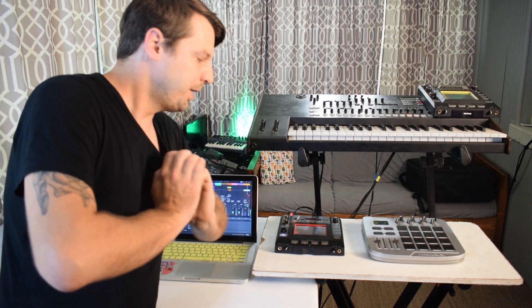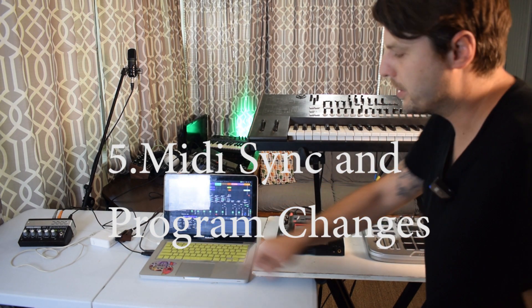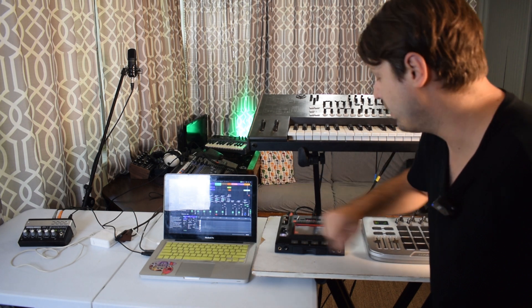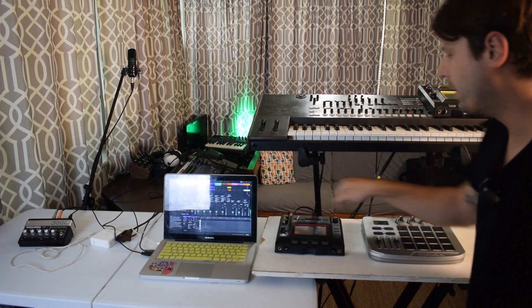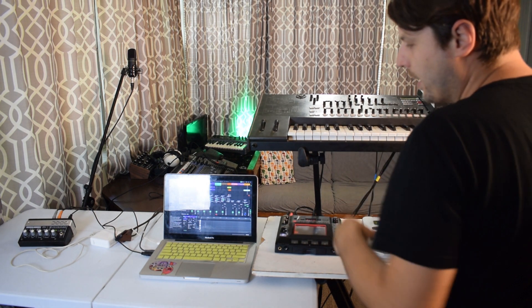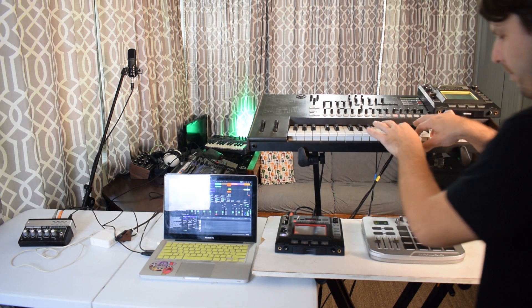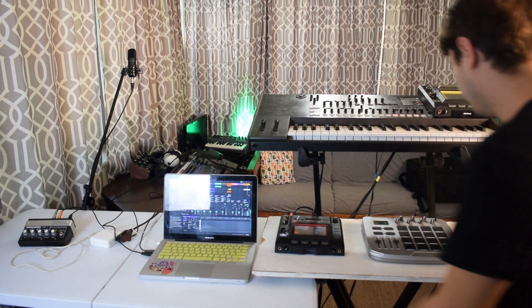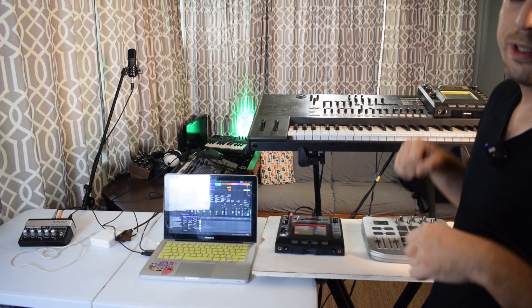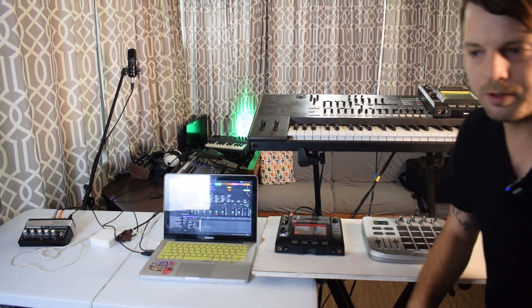Here's the cool part. Within Ableton you'll want to create a MIDI clip, and in the bottom left hand corner you'll see program change. You'll want to send the MIDI out according to which DIN connector is on your iConnectivity Neo box — send that out to the proper device, figure out which sound you want, and program change it in there. Set that to a one shot and not a loop so it doesn't keep changing the sound back in case you want to change it on the fly. So if we're on this track we've got that sound, but let's say we want to go to this track — now we've got that sound. Super cool, super easy to do, all done through MIDI, and it allows you to keep flowing with your music more fluidly.